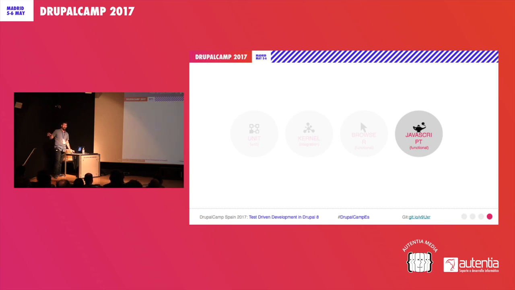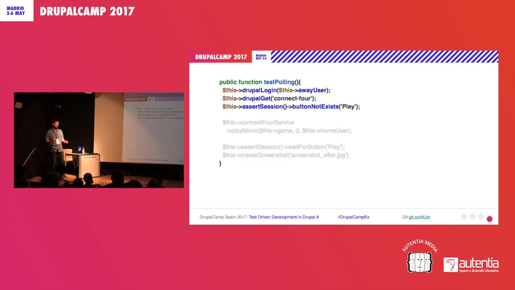So the last test I want to discuss is the JavaScript test. As you can imagine, if the away user logs in and it's not his turn, then he will be waiting until the home user has made his play, that he has played his disk. So the away user is logged in, he doesn't know when that happens. He would have to click on refresh every time, every second, for example, to check if the home user has played the move. So in this particular example, I'm going to test what if we constantly check with the server if the home user has made his play, and if so, automatically refresh it.